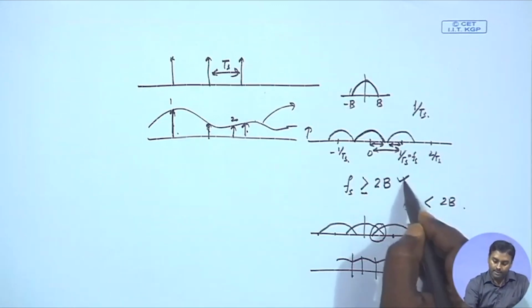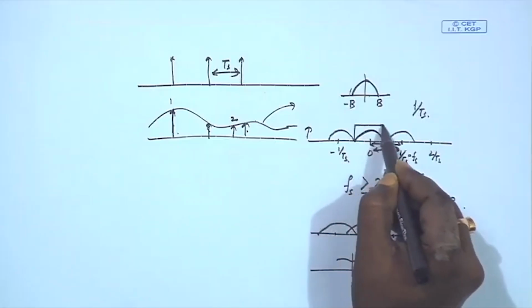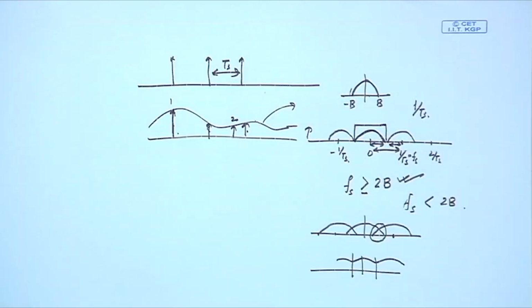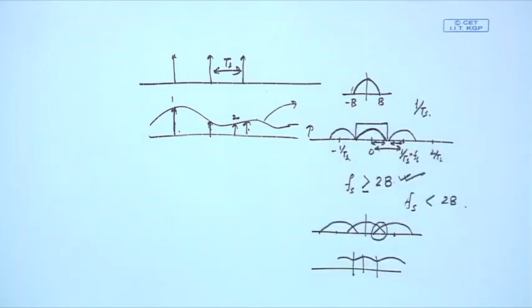So, if I satisfy the Nyquist criteria, that means my sampling frequency is greater than twice the bandwidth of the message signal, then I can employ an ideal low pass filter, which will exactly take out the signal, because there is no aliasing, no superimposition of the neighboring side spectra that are being created. So, there is no overlapping. The spectrum remains intact, and I can put an ideal low pass filter of bandwidth B and extract my signal out. If this Nyquist criteria is satisfied, I can get the signal out. That is the whole thing.